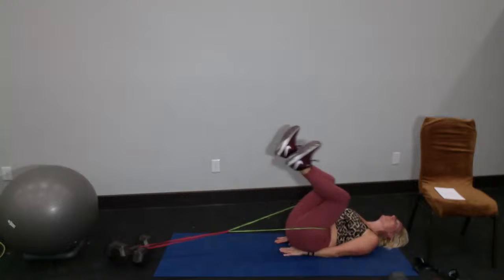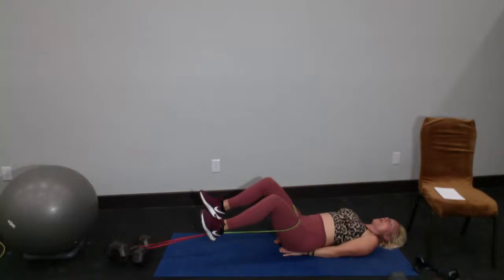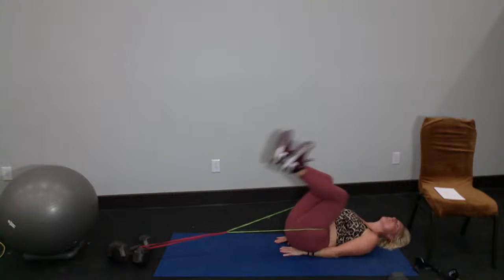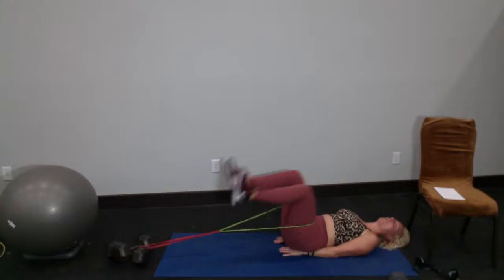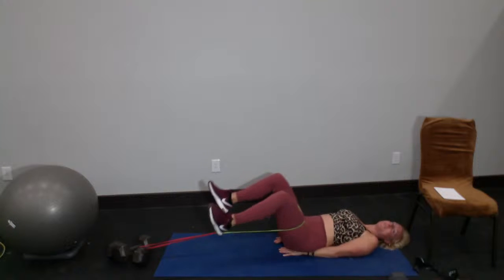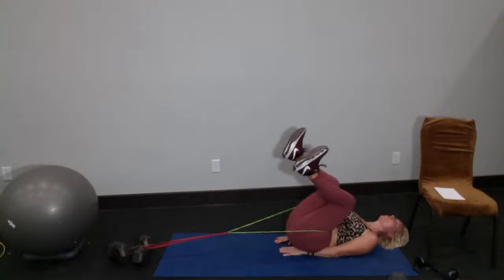Now, your back will arch a little bit when you lower your knees. Press that low back down. Bring your knees to your chest. You're going to feel it in your hip flexors a little bit too. It's fine. All right. We're going with 12.